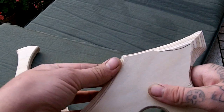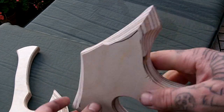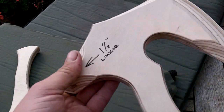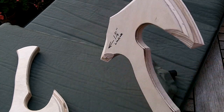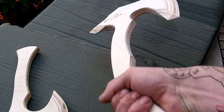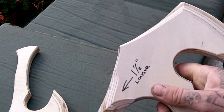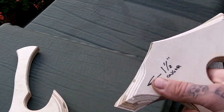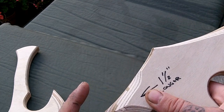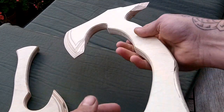You can see from the plywood it will come down to a more aggressive edge across here, though it's a bit too thick to get a good idea — but you can visualize it. The only thing we've noticed is when holding it in reverse, if you were popping locks with it, the curve puts your hand a little bit close to whatever you're hitting. That can be very easily alleviated by adding approximately three quarters of an inch to the tip and rotating the tip up slightly, which would bring your hand up and out of the way.